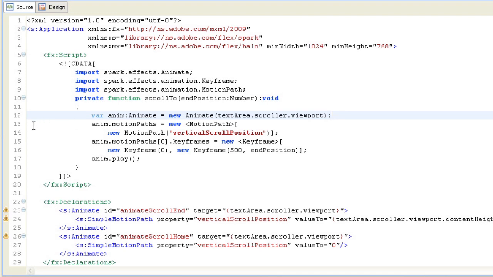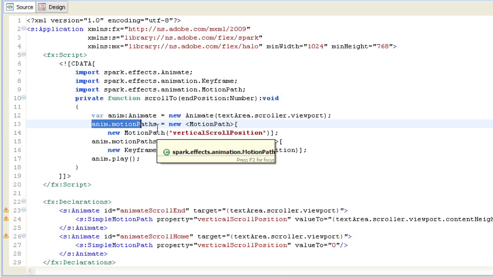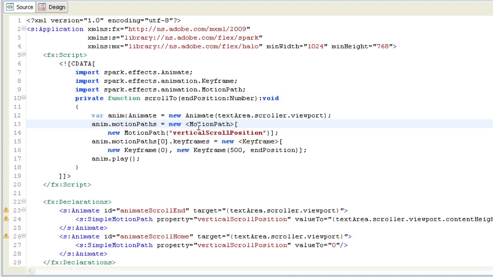Then we create our motion paths object, which defines the properties and the values that we're actually going to animate. We say, OK, I want this new motion path, and it's going to have a single motion path in the vector that operates on the property name of vertical scroll position, which, again, is exactly what we were trying to do in the declarative animation. But this time it actually works because we don't depend on it being bindable.